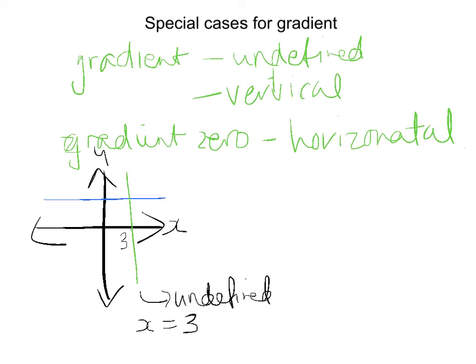Now for the blue graph, my gradient is 0, because it's a horizontal graph. So everywhere along there, the y is going to be the same value. So if I made this value here 5, then this is a y equals 5 graph. It's never going to cross the x-axis, and it's never going to have any sort of incline, so the gradient is 0. So if I had 0 times x, then of course that's 0, so I have y equals 5. Same here, I have 0 times the y, or y is 0, therefore it's always going to be an x equals graph.